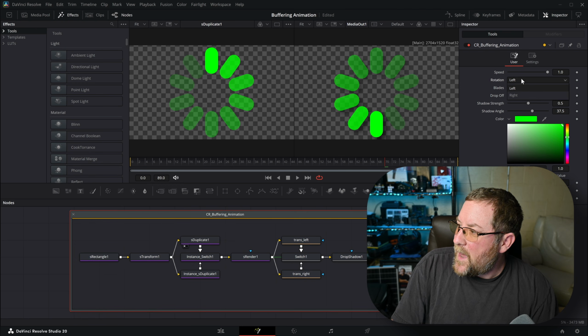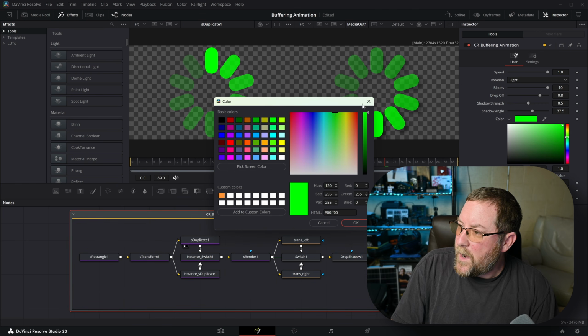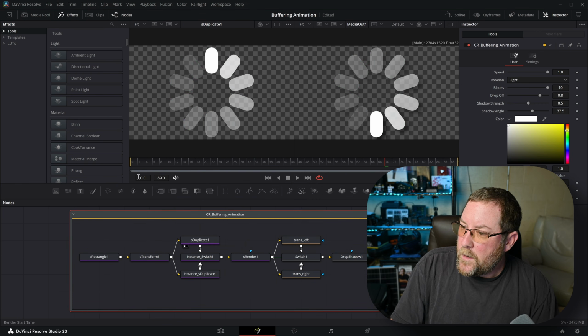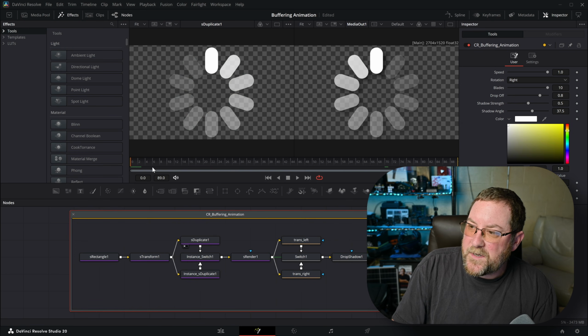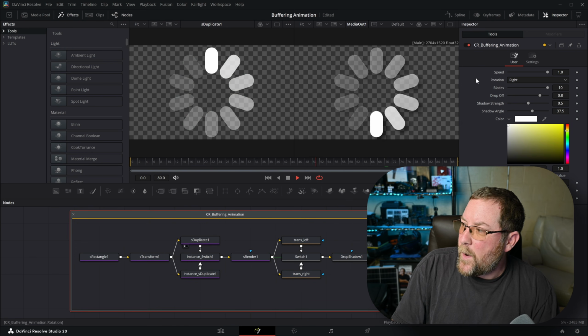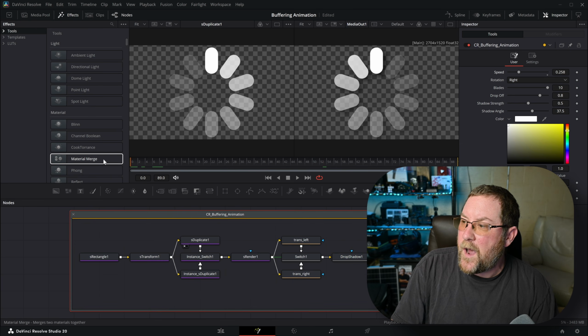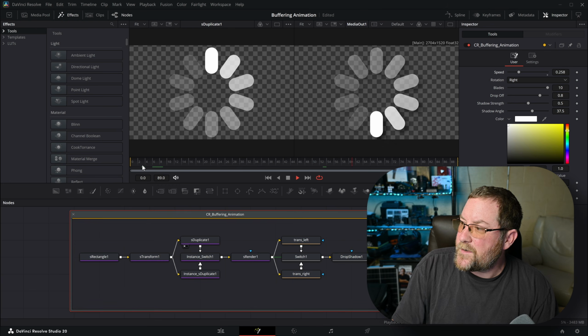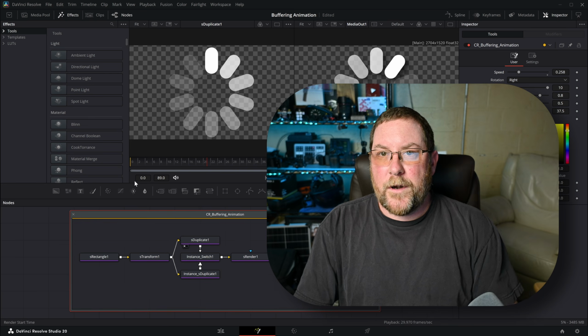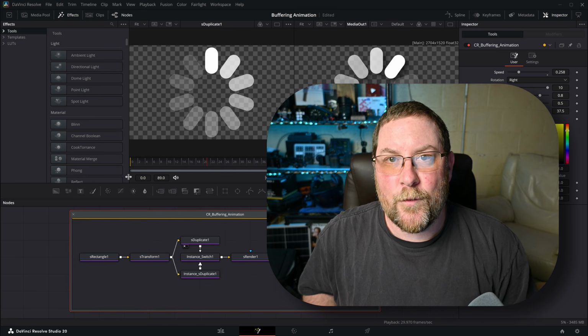Now we're set up, and I want default to be to the right, and I want it to default to white, and the speed. So if I go to the start of the clip and I press my space bar, it's playing pretty quickly. For me, I want the speed to be about 0.25 rather. Now it's nice and slow, and there it goes. Pretty slick, right? Let's save this for reuse now.